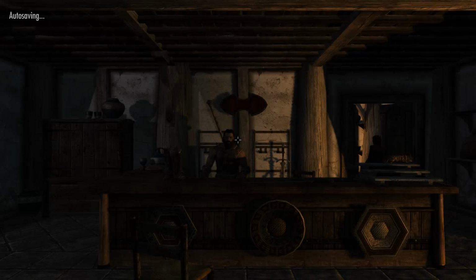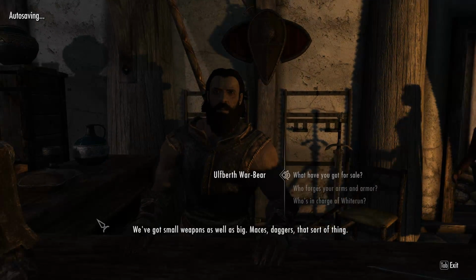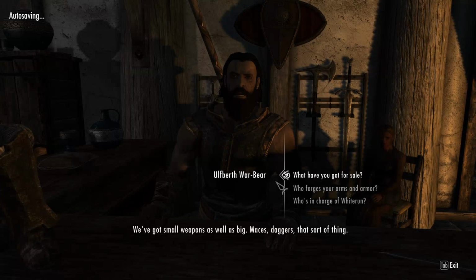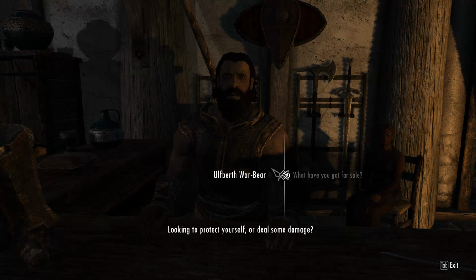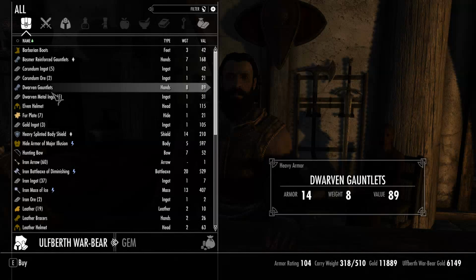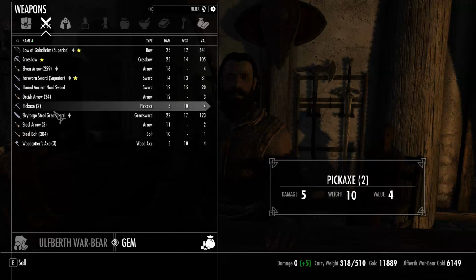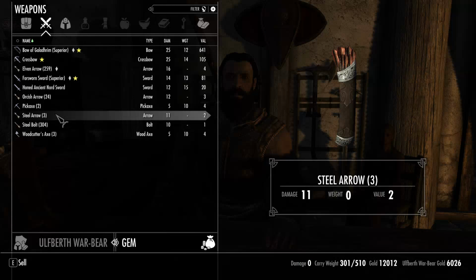Let's see if we can sell the rest of our junk before it gets too bloody late. We've got small weapons as well as big. Maces, daggers, that sort of thing. What do you got for sale? Looking to protect yourself or deal some damage? I'm looking to get rid of my junk. Go ahead and buy this.